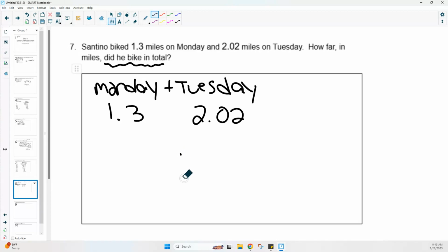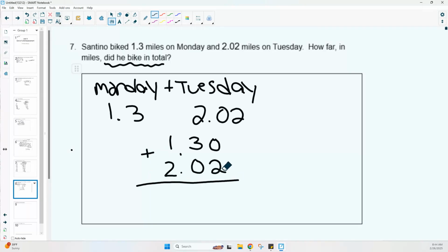Now remember, when we are adding with decimals, we need to stack them on top of each other and match the place values. In the ones place in the first number, we have 1. The ones place in the second number, we have 2. The tens place in the first number is 3. The tens place in the second number, so right below it, will be 0. There is no thousands in the first number, but there are 2 thousands in the second number. So we are going to put a 0 on the end of the first number to keep things together. Again, place values stacked on top of each other when you add or subtract.